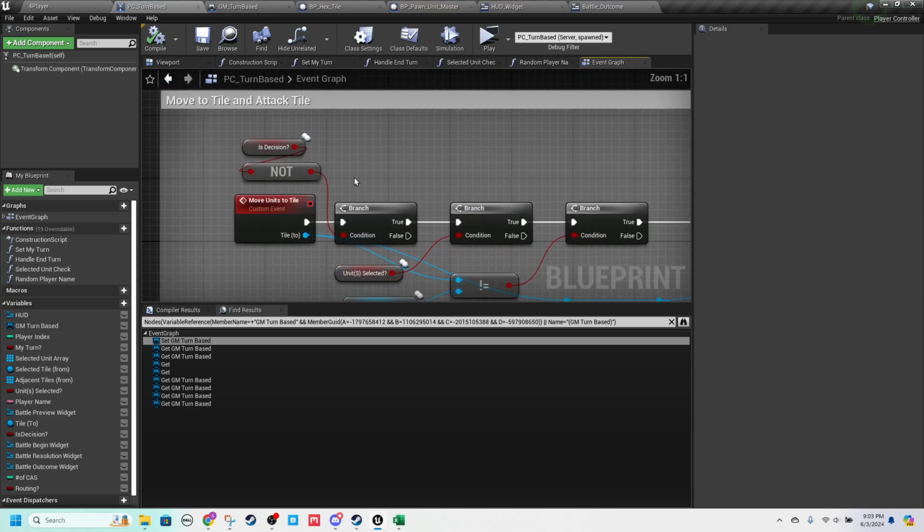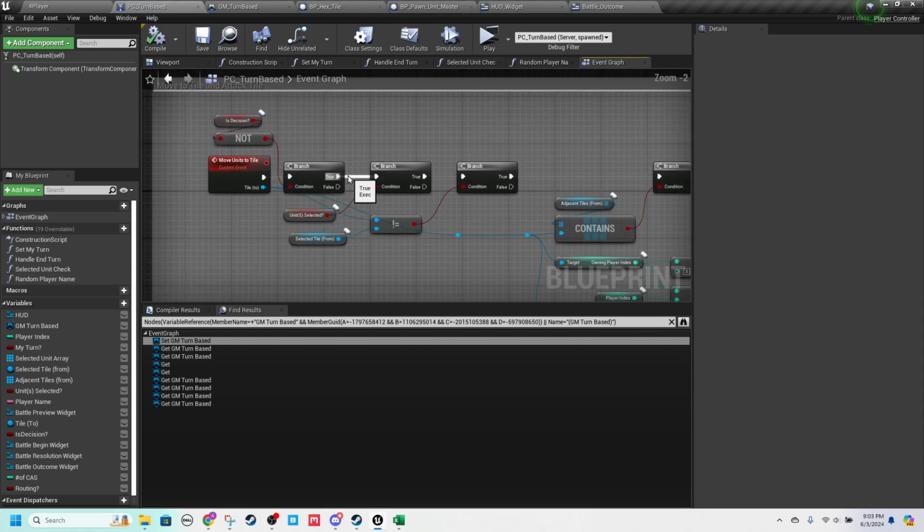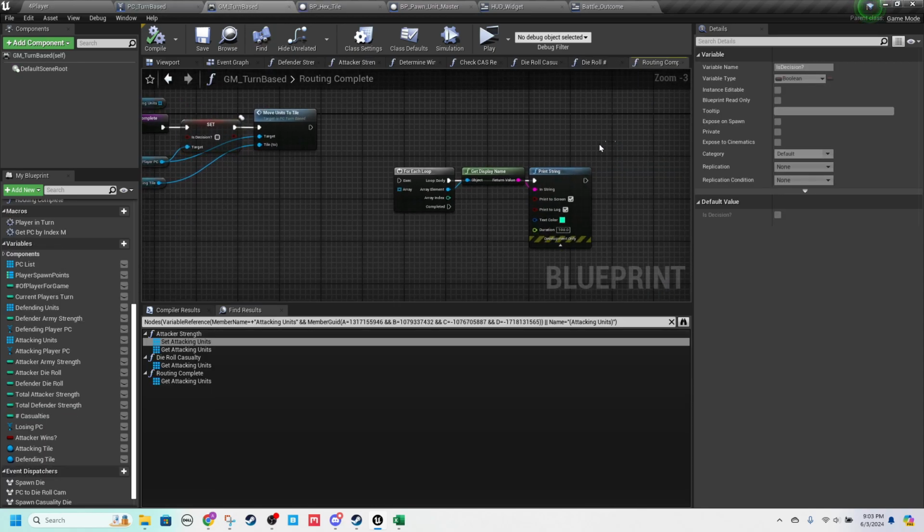So what we did is when we're moving units, we have this variable is decision. If that is not true, so if this is false, we move on. And we did this so like, well, the dice are rolling and stuff, the player whose turn it is can't keep moving units, right? So it prevents you from moving in. But this is preventing any logic from continuing, and I should have cut this earlier, but I've been testing this for like 15 minutes. We finally got it.